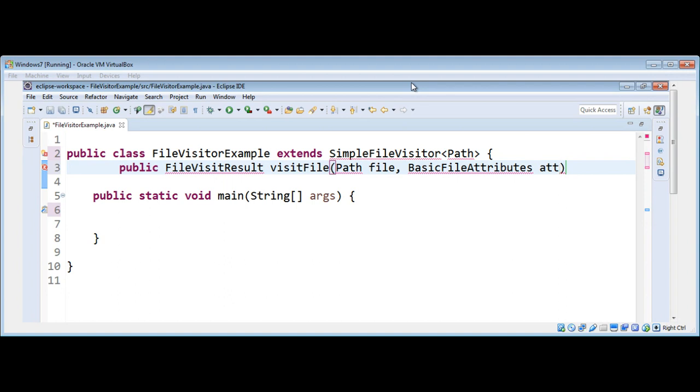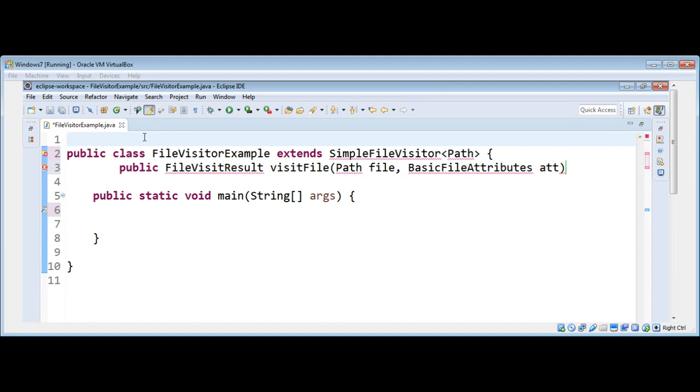This visitFile function is called for every file in the directory structure. In this function, we are going to check the extension of the file, and if it matches our file extension to delete, then we are going to delete that file.